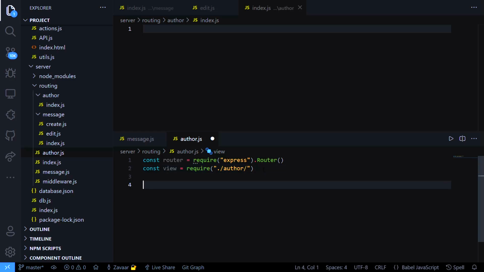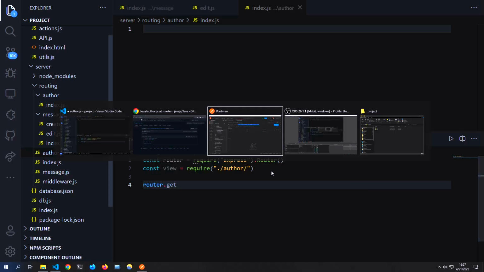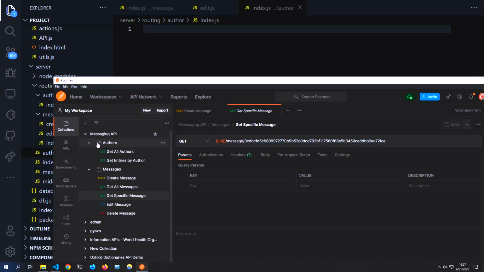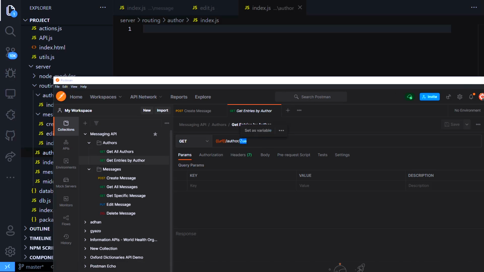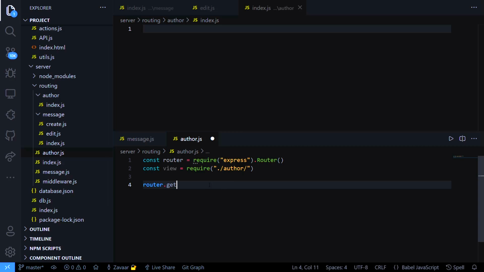And so we're gonna do router.get, because if we look here, we have two routes relating to authors. We have one called get all authors, and so this will get all the authors that have posted on the site at this route, /API/author, and then another one called get entries by author, so this will take /API/author/ the param ID, and that'll be a name, because you can see it's just a name here, and that's just how I designed it, and so we're just going to stick with that convention.